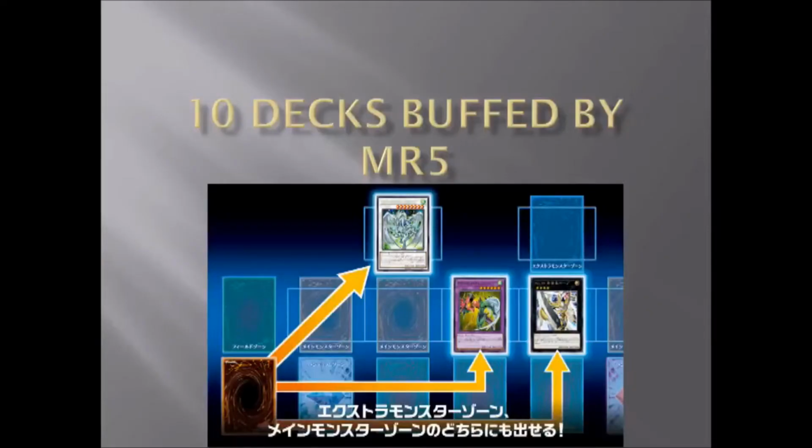Hello everybody, Legend for Life here, bringing us a brand new video. Today we got 10 decks buffed by Master Rule Revision, or, well, Master Rule 5. I kind of have to call it Master Rule 5, even though it's not actually Master Rule 5, because that's what everybody's calling it on YouTube, and that's what everybody's going to be looking for on the search algorithm, so yay! Thank you guys.